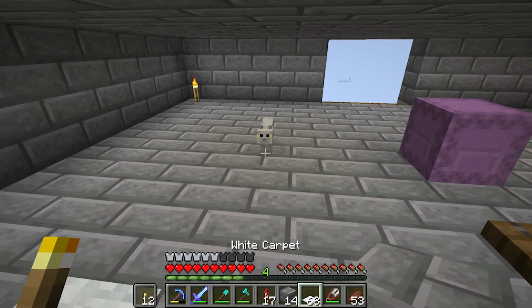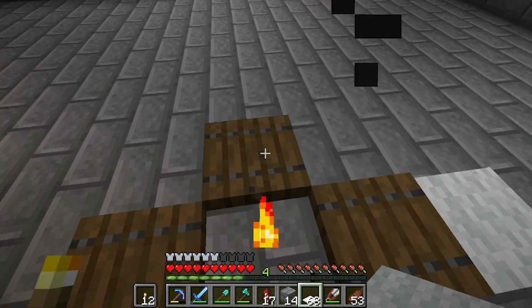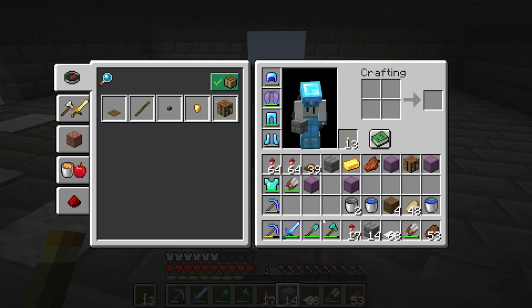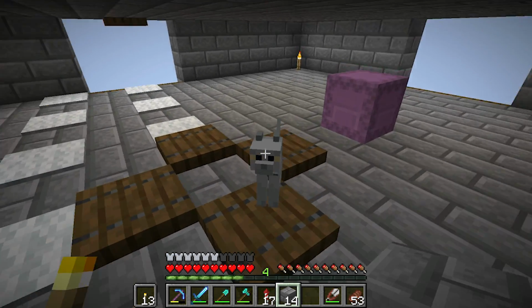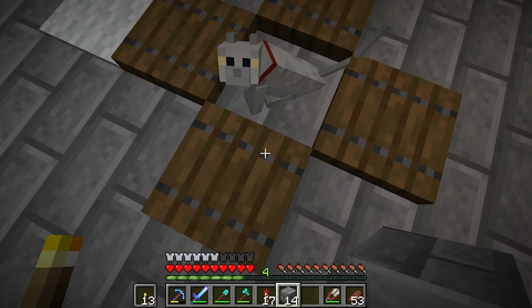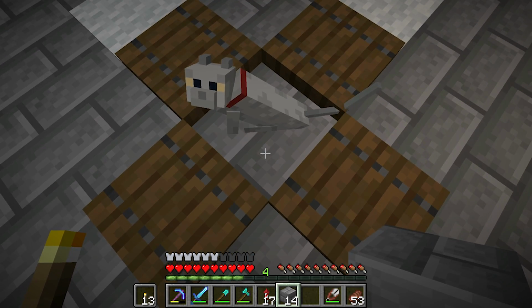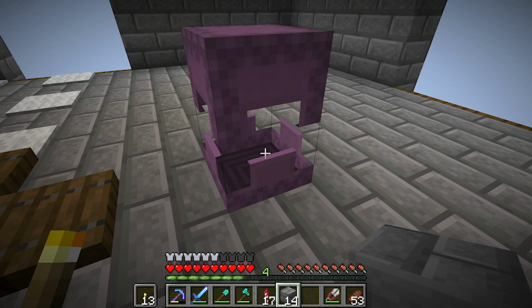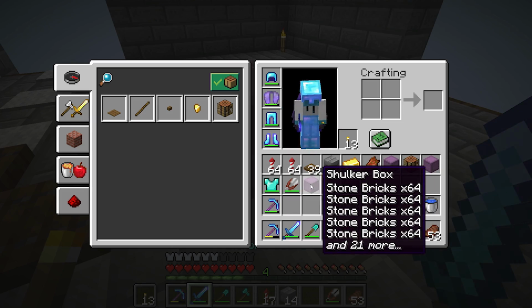Okay. So now that we've got Mr. Kitty in here, we need to get him into the center space. Come here, Mr. Kitty. All right, there we go. Put him down. So the better that we get him exactly in the center, which is probably about right there, the better off we are. So one of these has a lot of stone brick in it.